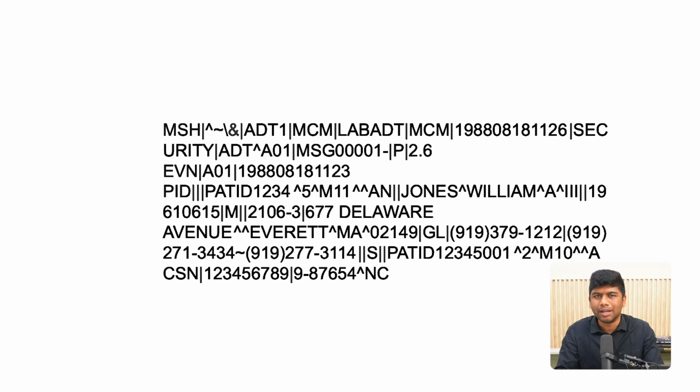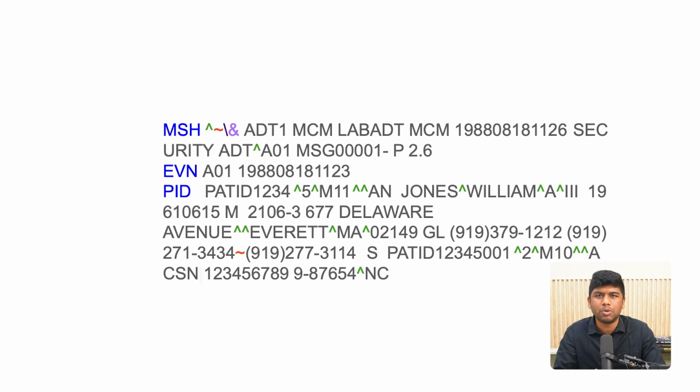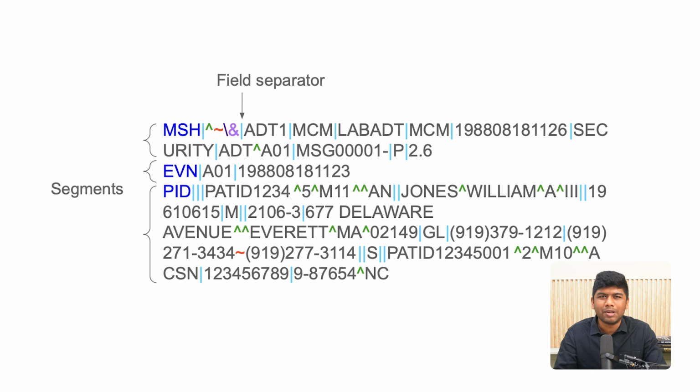A big reason was how easy it was to use. V2 messages are super simple and they are delimited with pipes, with each position having a fixed meaning. You might wonder why it couldn't just be key value pairs. Why did we need to know the meaning of a position? Now, this was because existing hospital systems were mostly programmed in COBOL, and they were designed to perform really well with structured, delimited data like this, like CSV or the HL7 message. It was all tabular, delimited data. They weren't very quick at parsing these strings and the key value pairs that we know of today.